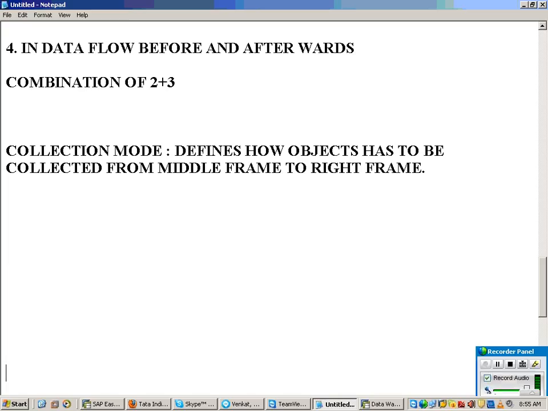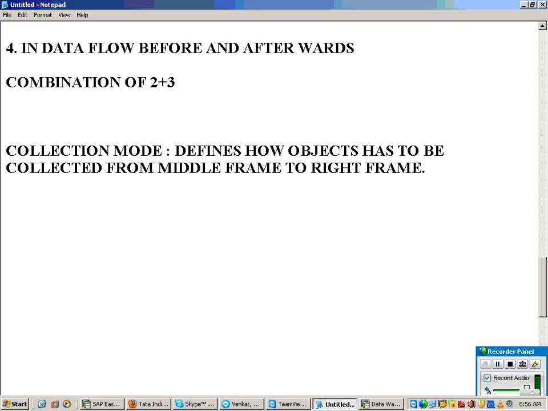Right? So now I am just dragging a cube. Along with the cube, the system is automatically bringing the info area, and that is what is called automatic collection. So all the necessary objects are collected automatically by the system itself. Suppose you say manual collection, I am dragging a cube and you will get only the cube.